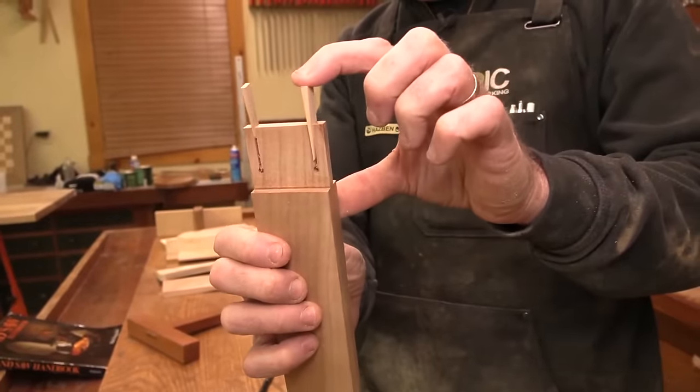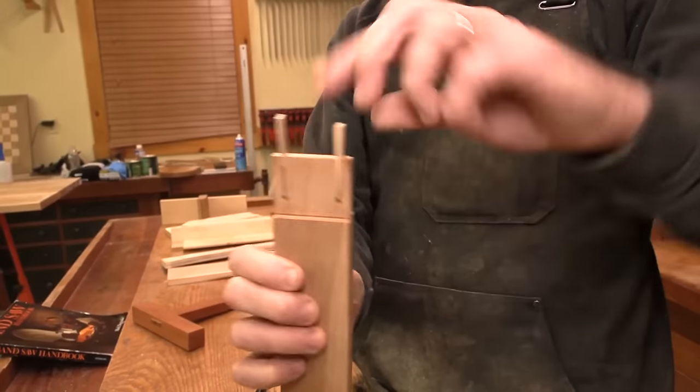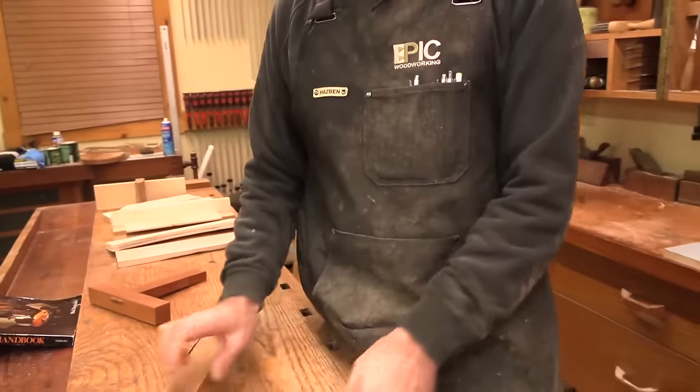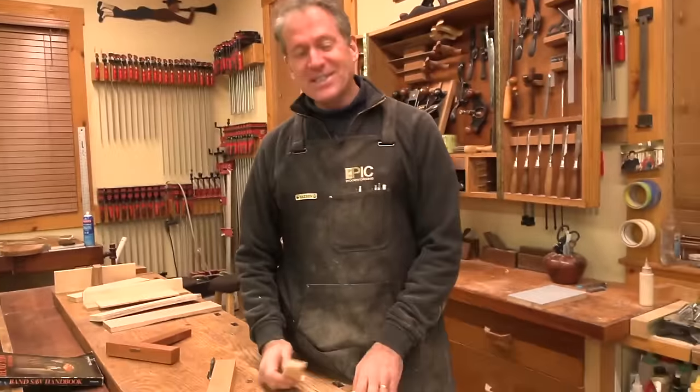And when I drive it, it'll push that right out and lock it in. All right, there you go. That is your wedge cutting jig. Is that something? Woo, we're just getting started.